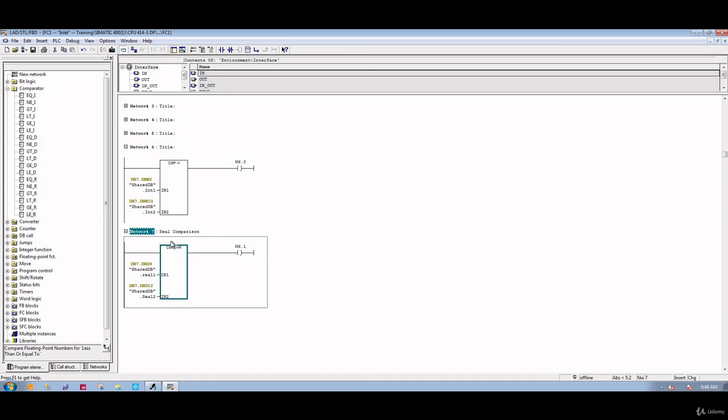So these are very simple and very practical elements, which are the comparators. We can use equal. If the element equals another set point, another element, it will energize or de-energize something. So we can use equal, not equal, greater than, lower than or equal, greater than or equal, depending on each data type. Thank you.